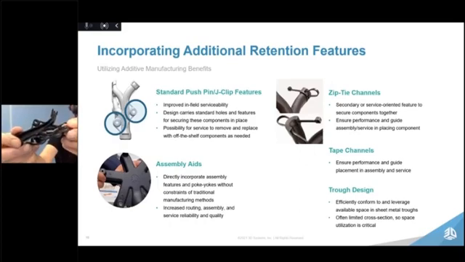Focusing on the assembly of parts, of course, the geometry nesting features that can be used with additive manufacturing help with installation of the retainer itself. But on this part, there are some guide hooks. Hopefully you can see those on the part here. I'll try and keep the part moving so that it's fairly clear.